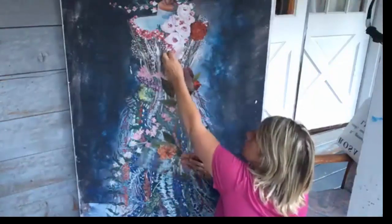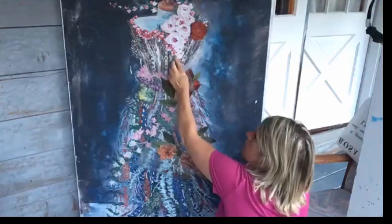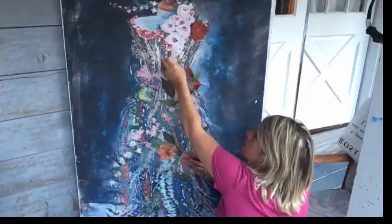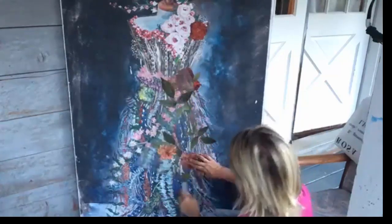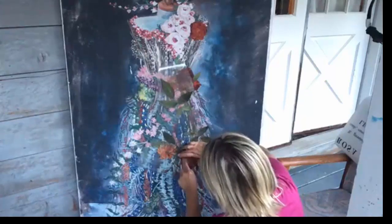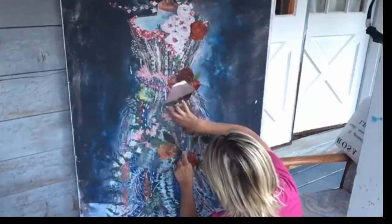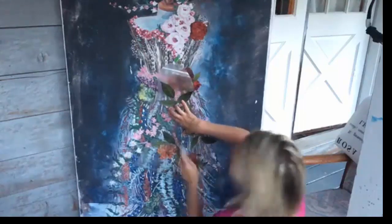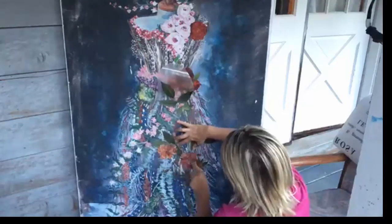I'll have to do a close-up later for you. I'll put that back up there. My tape will hold somewhat. This will make me crazy, but that's all right. I'll just have to hold on to it. So it's starting to come off now. I'll do another one of these tomorrow on the sign I'm doing, and that'll be a lot easier to see. Again, if your tape falls off and you lose your place, you just line it back up again.